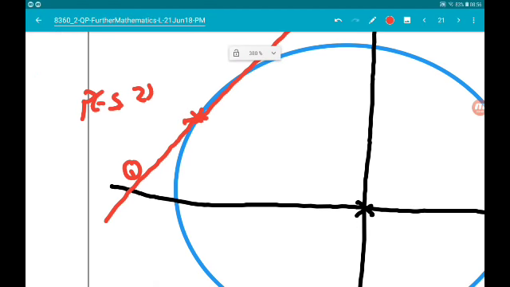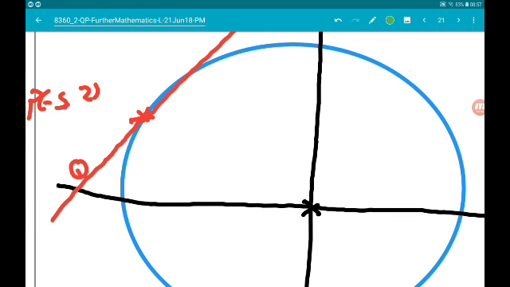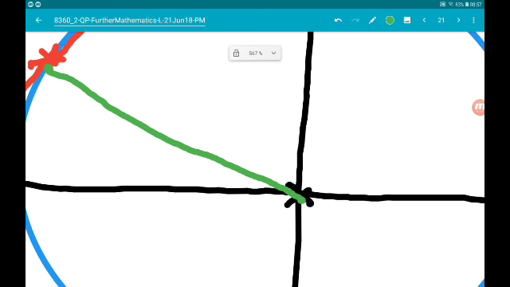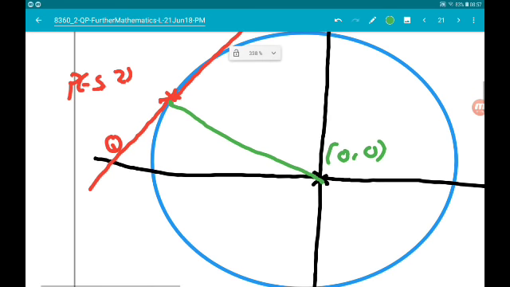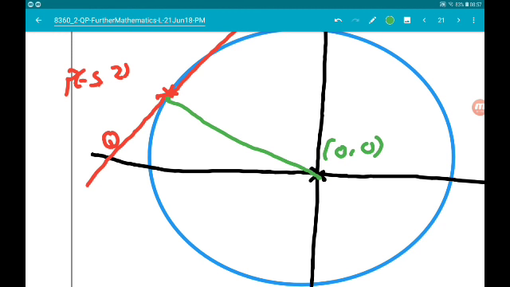So the way that we do that is we first of all need a circle theorem. A radius and a tangent meet at 90 degrees, so they are perpendicular. So if we draw a radius from the centre to point P, we know two pairs of coordinates on the radius. When lines are perpendicular, their gradients multiply together to -1. So if we find the gradient of the radius, we can find the gradient of the tangent.